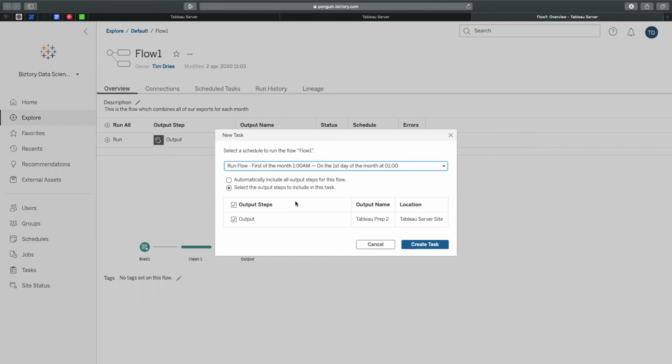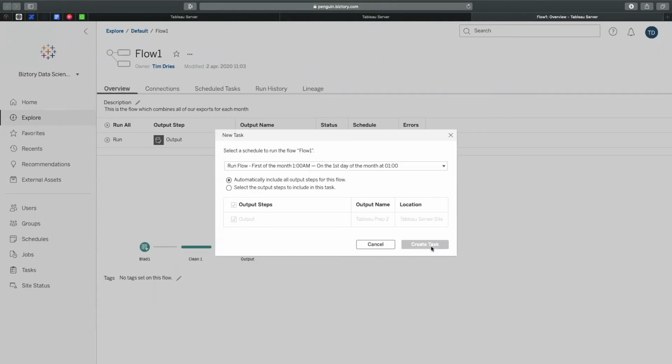You can here actually select whether you want to run the full flow with all its inputs. Let me zoom in. Or you can select the output which should be run. So if you have multiple outputs in this list, you will see multiple outputs here as well. So you can play around with the granularity of your data and which flow parts should be executed and which not.